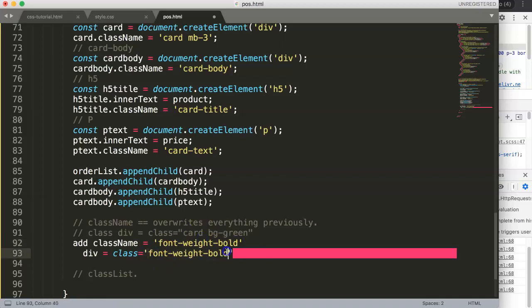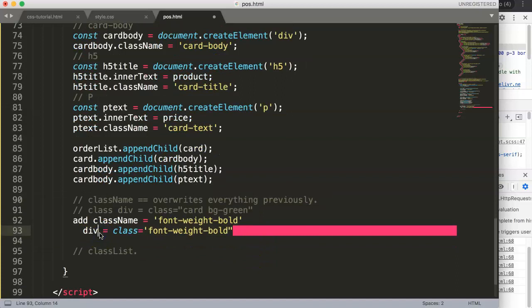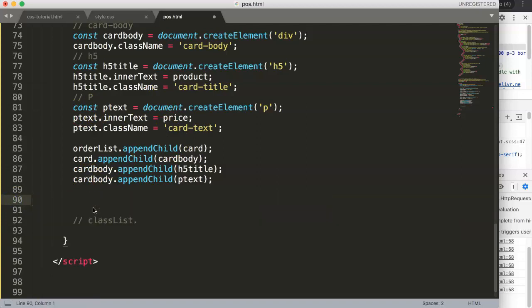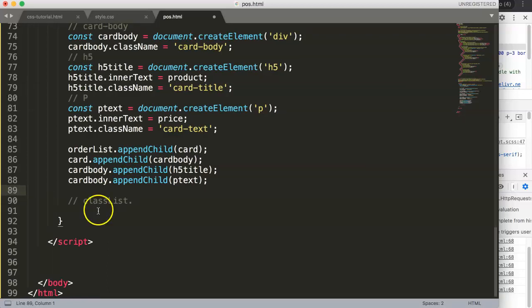So this is very important. And I learned this the hard way as well. But of course, eventually you start to search for it and then you know. But this is really important to understand. This is why I sometimes get confused with it. But of course, if you test them both, you will eventually see the result as what I did. Very straightforward. Alright, so what is then the difference with classList?